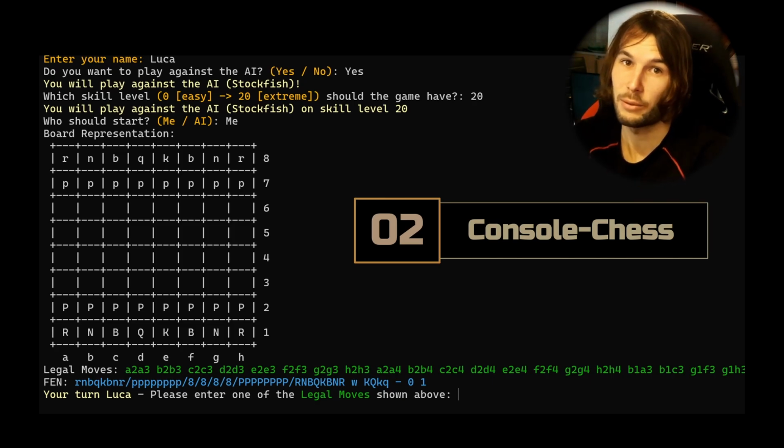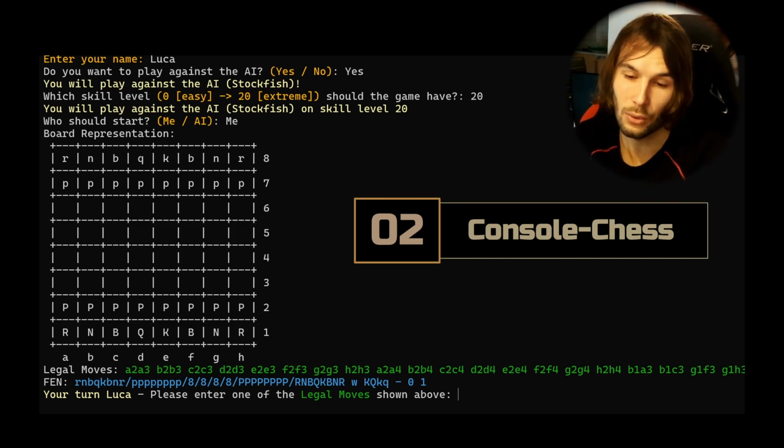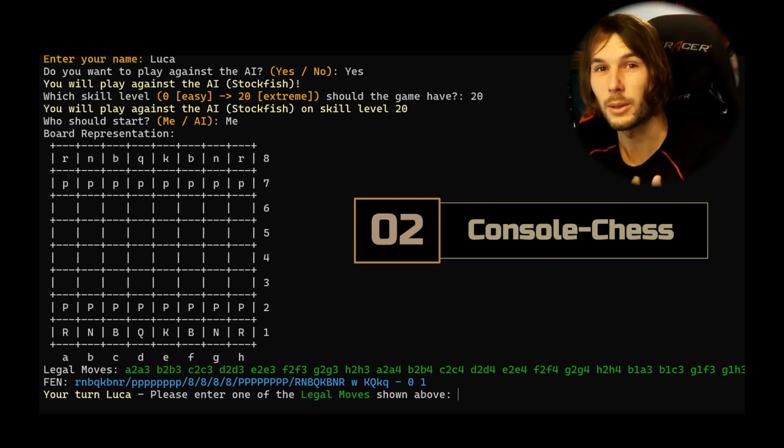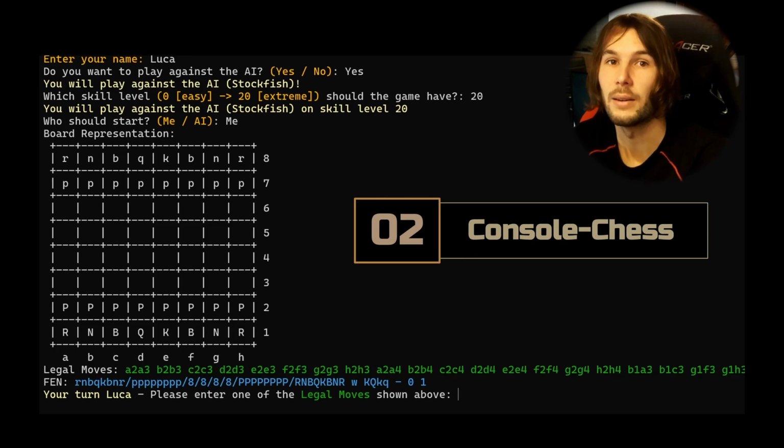Now we just have to end the session with a little bit of theory so we know why exactly, and sorry for keeping that so long, but I didn't want to make it too complex, what exactly FEN is and why it's so useful for us. We've already seen we use it to provide a board state to the Stockfish engine, but what does it capture actually? And that's what we get into right now.